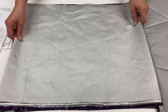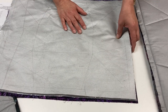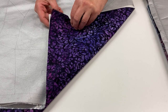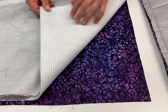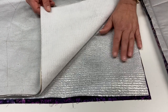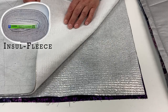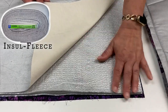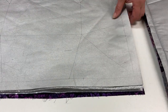Then once you've got all the lines drawn on, you're going to sandwich a whole bunch of layers. So the first thing we do is we take a fat quarter, and you're going to want to lay it down with the right side down, wrong side up. And then you use two layers of the Insul-Fleece, sorry, all of a sudden the name left my mind. The Insul-Fleece, and we lay those down and iron them together. And then we put this on top.